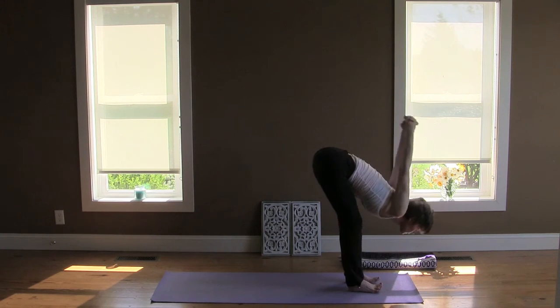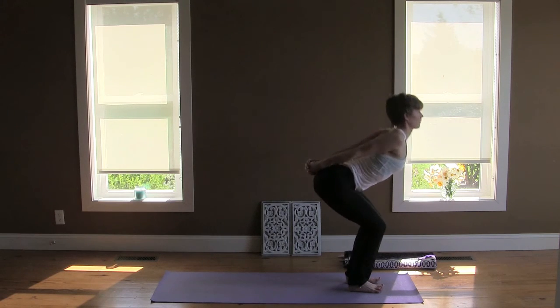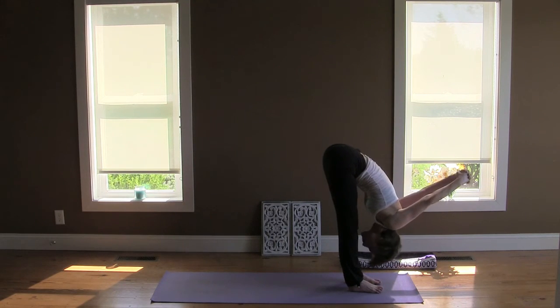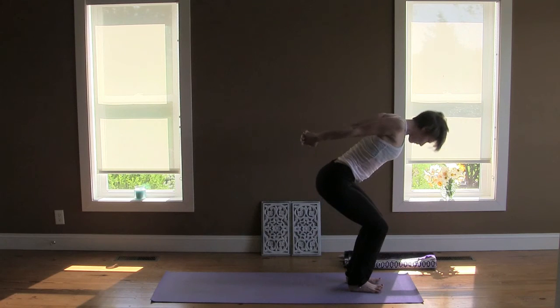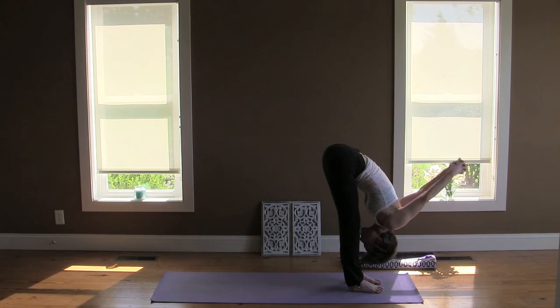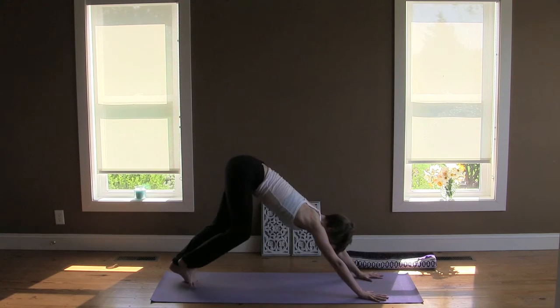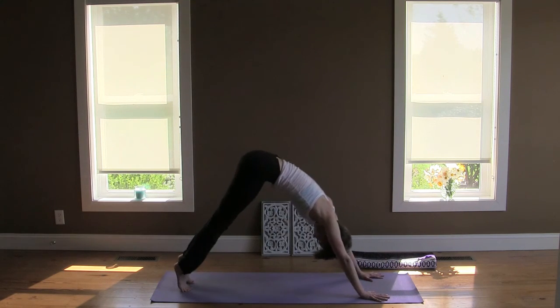Inhale and then exhale. Root your feet. Inhale and exhale. Let's do one more. Inhale and then exhale. And then release your arms. Step back into downward facing dog, bend your knees.